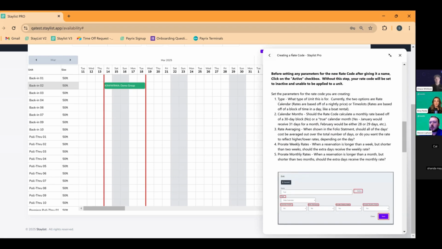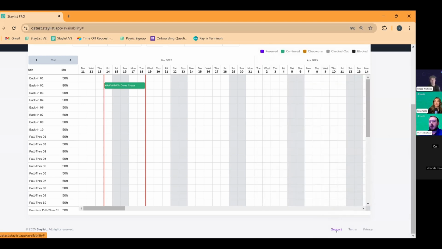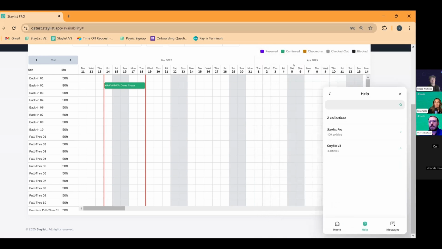Let's say that you run into an issue that you don't find in the help articles that we've created. So you want to reach out to a person in our support team. So same thing, you'll just click on this support box here. And you'll click this messages icon in the bottom right-hand corner.